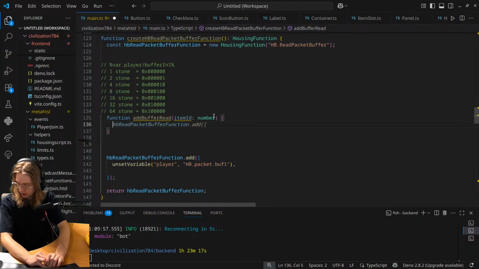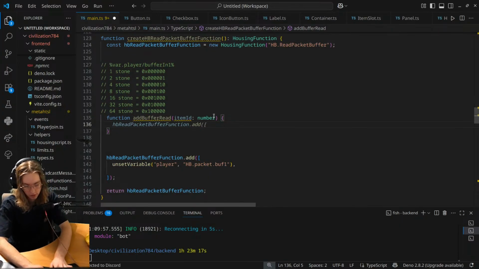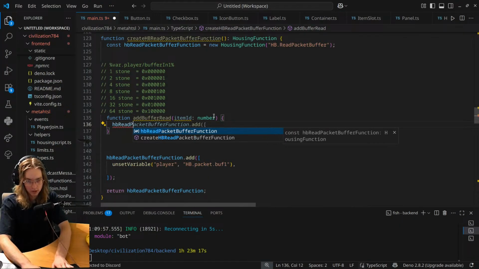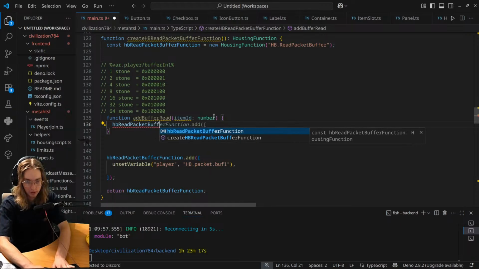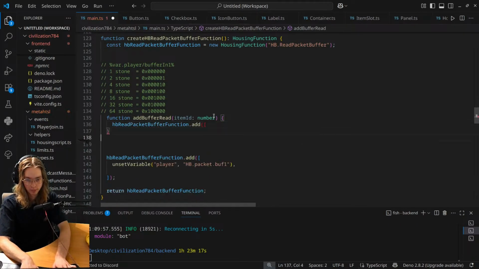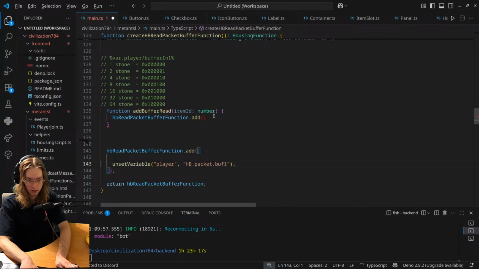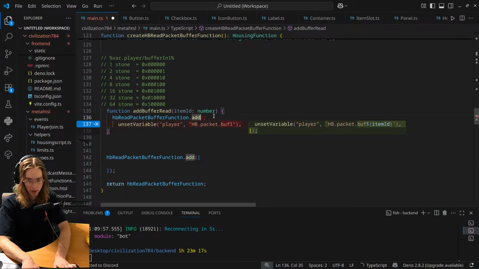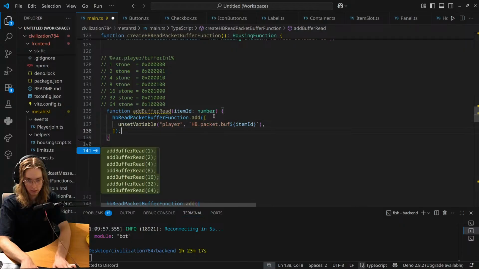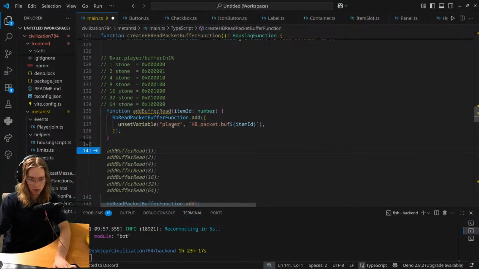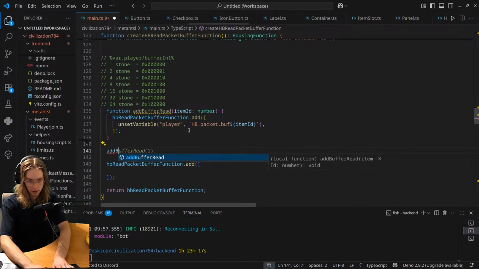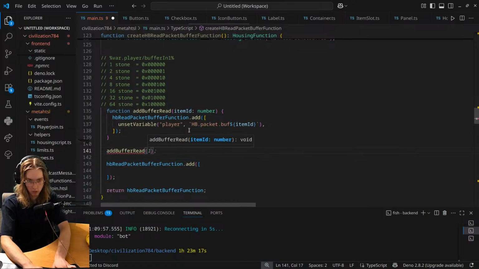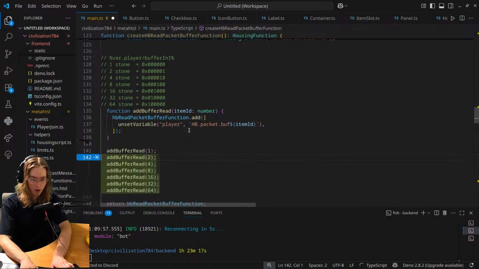Oh yeah, housing still hasn't added parameters to functions, but we basically have an equivalent. Okay, we want to unset packet buff with the item ID. And then say add buffer read for stone. Stone is ID 1, right? I think so.